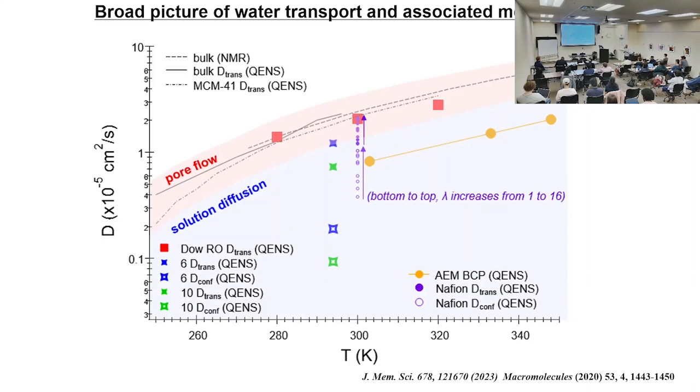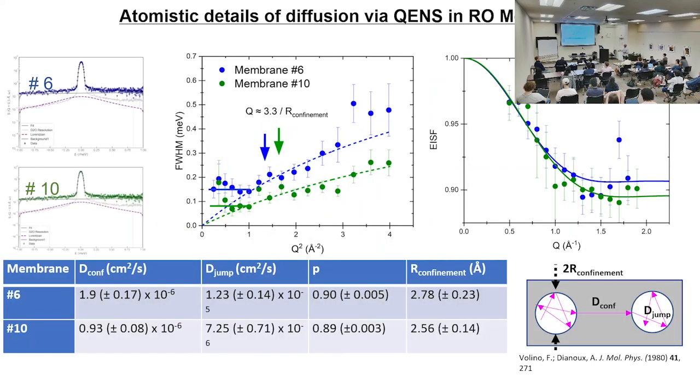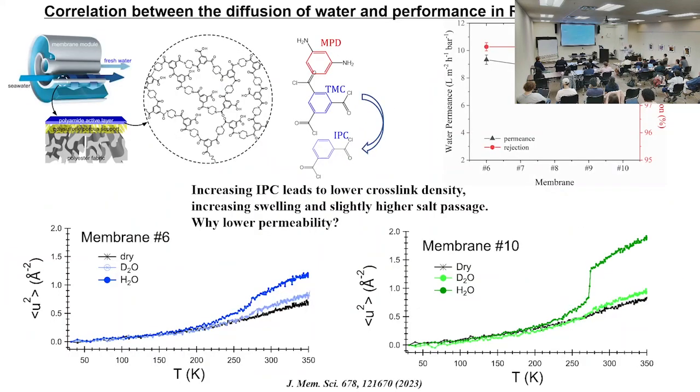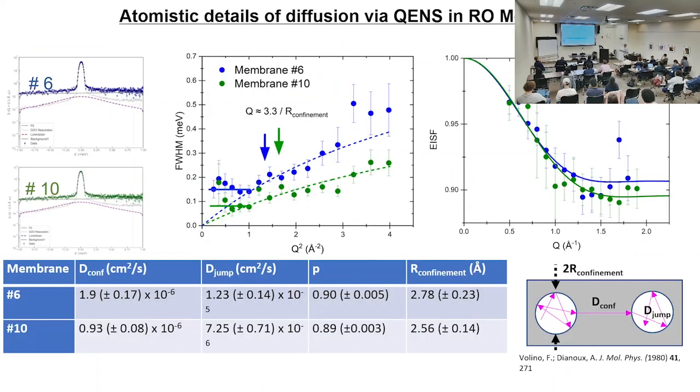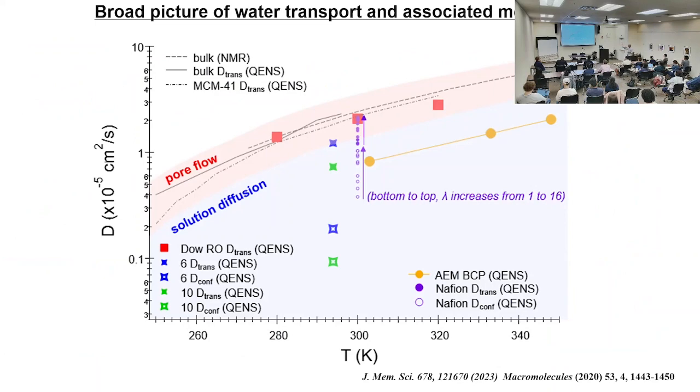So in this case, water is basically interacting with whatever that material is, in this case, RO membrane, and that may actually slow it down, right? So we looked at this a little bit more and we figured out why this happens. What happens is that in number 10, you have a lot of unreacted amine sites. And these amine sites react with water and form hydrogen bonding when it's diffusing through, and that's why it's slow. So by doing this, we now have some insights and we can improve this formulation.